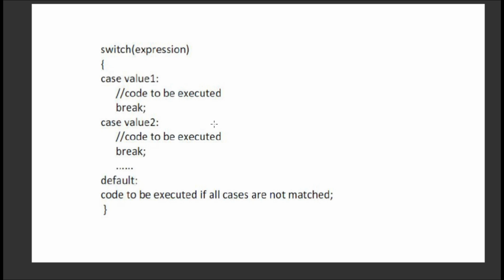The basic idea is that you have one value like a number or any word variable. You check it against different options, means the cases. When it matches a case, you run the code for that specific case. If no case matches, then the default code will run. This is the basic information that you have to keep in mind.